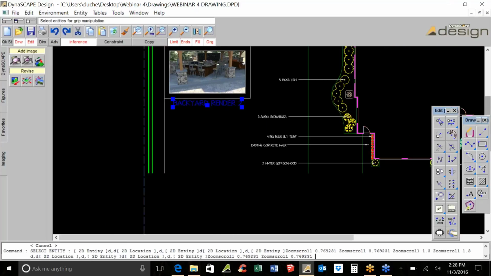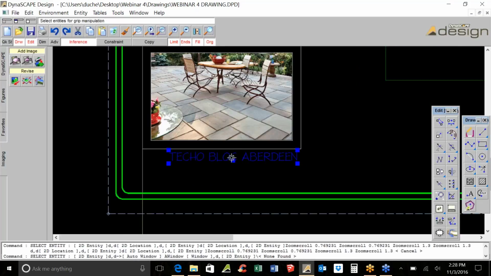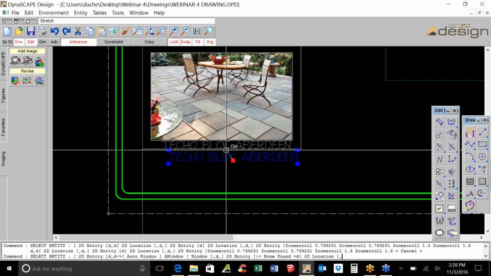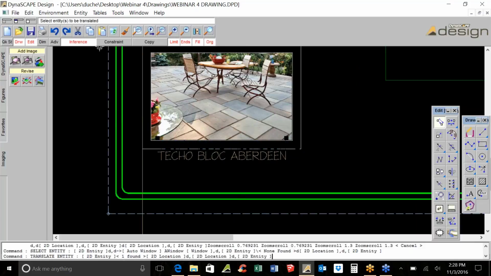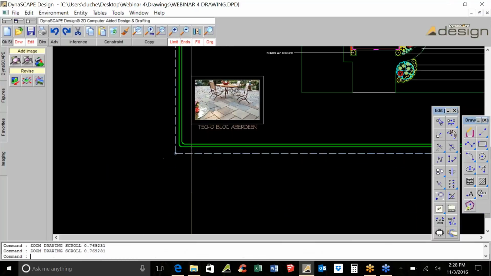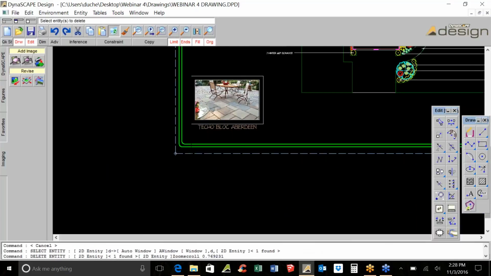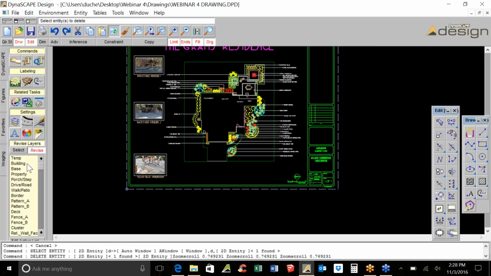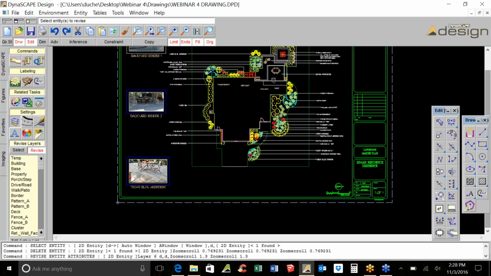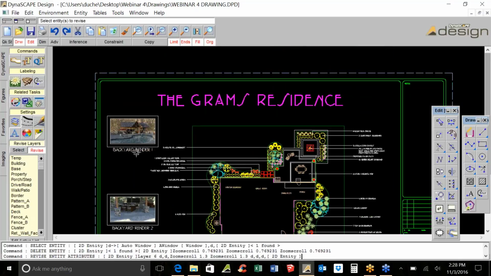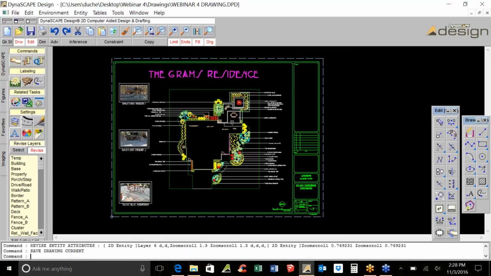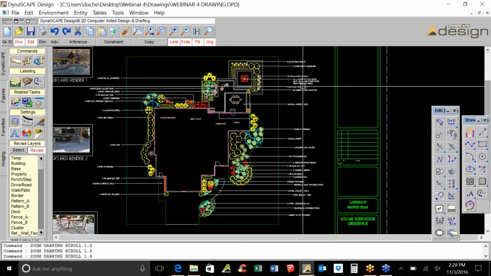Third, same thing, control point in the middle, sit right on the box, slide it straight down. Okay, so let's change that layer to walkway too, because I mean you can change it to whatever you want, but that's what I like. Okay, perfect. So we have a nice organized drawing.